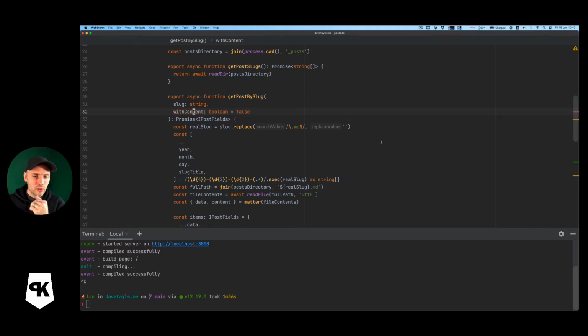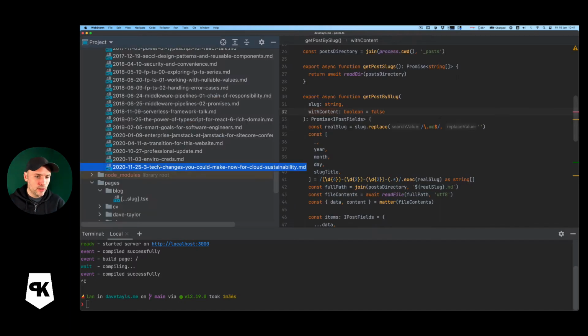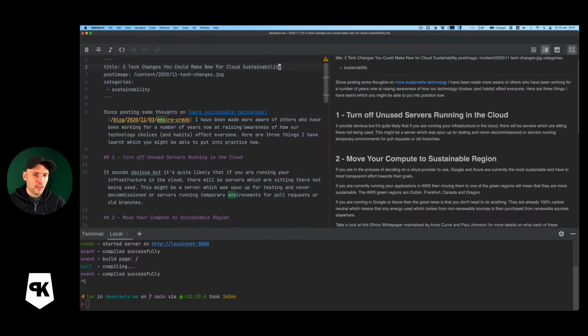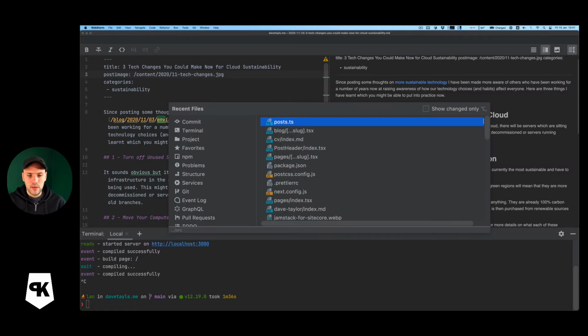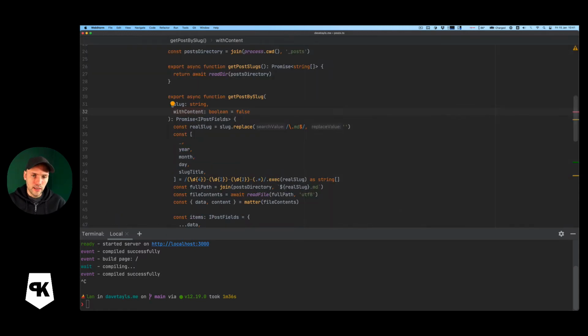There isn't a lot in my posts of front matter. There's just some key things like category, like title. In fact, if you look at this, we can see that it's just title, post image, and an array of categories. Most of them are like that. There are a few others with a series and things like that, but actually the front matter isn't, there isn't a lot of data there, so that shouldn't add a lot of bloat to the page.